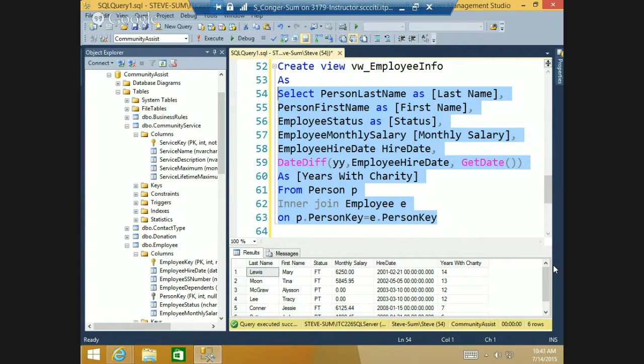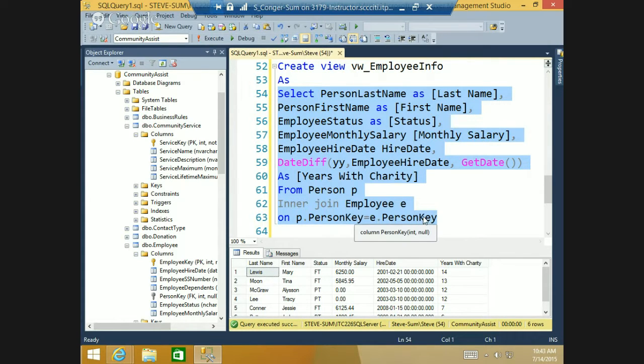Does it run? All right, yeah, so if the query looks all right, then you can run the view.